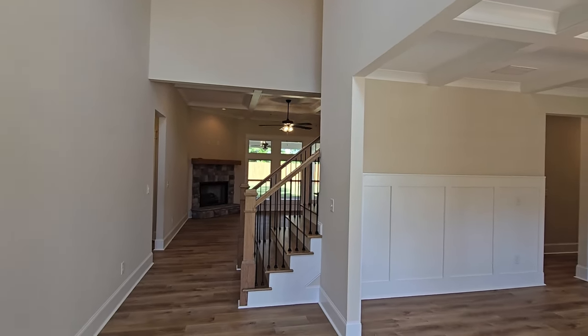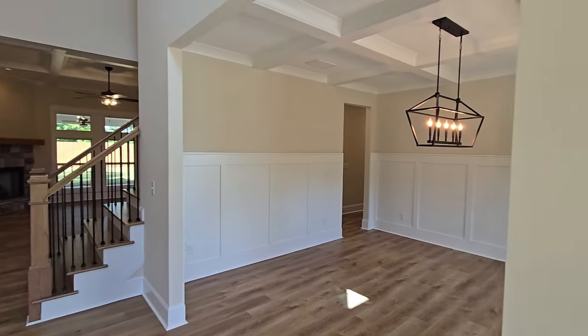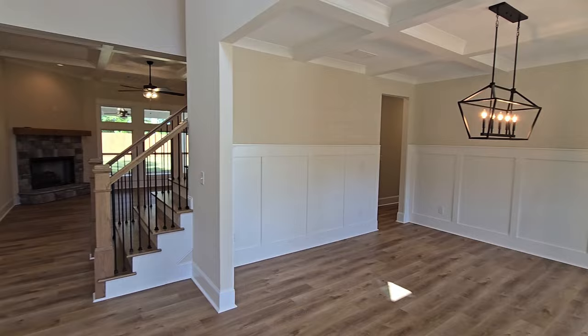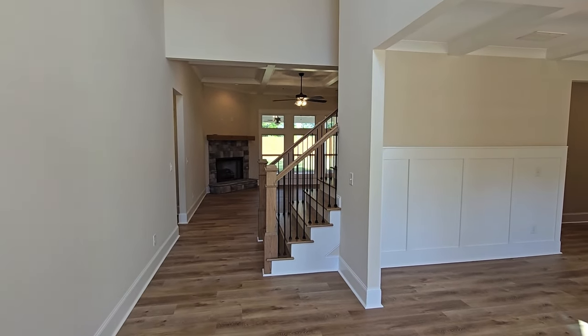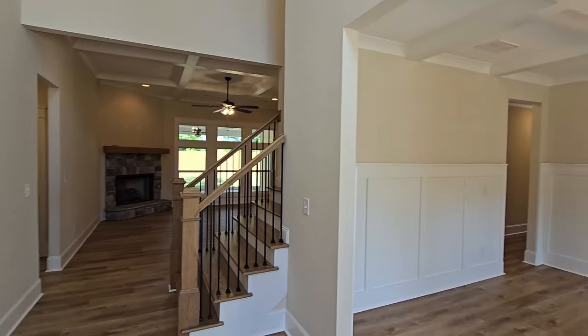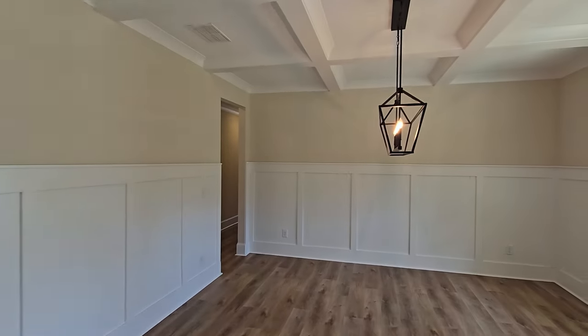Homes in Northwood Estates start out around 4,200 square foot and go up to 5,300 square foot. And all the homes sit on lots between 4 and a little over 5 acres. Plans are 5 to 7 bedrooms and 4 to 5 bathrooms. And the homes have 3 to 5 car garages as well.